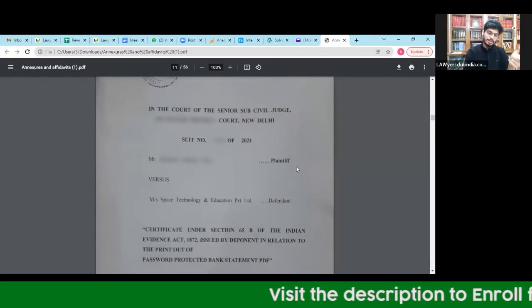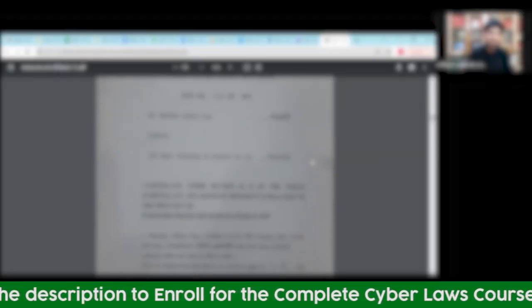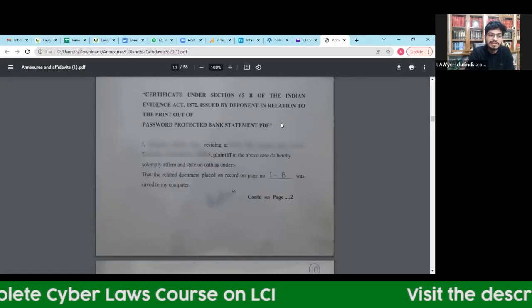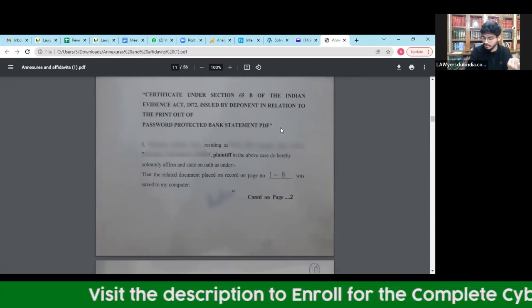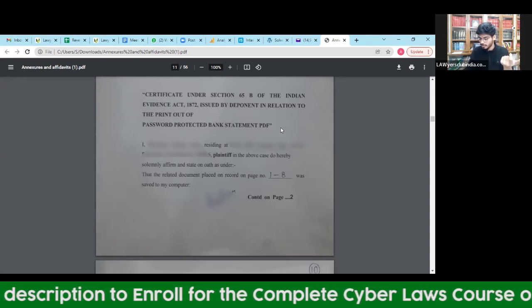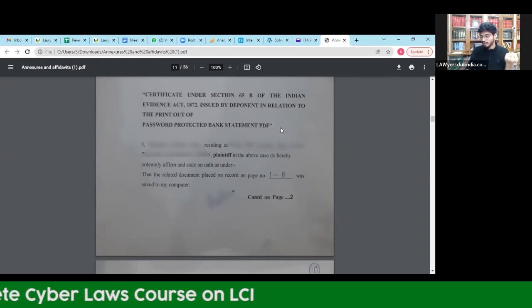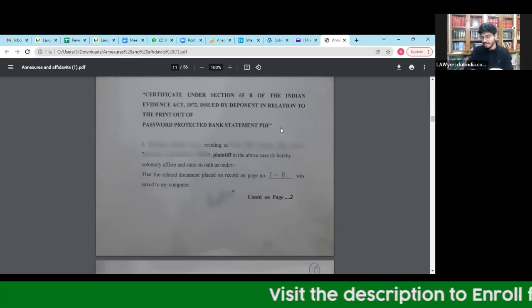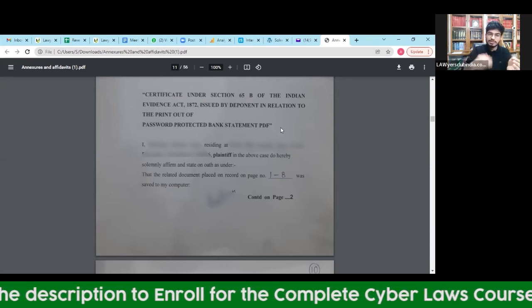Now comes, so you'll put the memo first, not actually the memo, but the name of the parties and everything. So you'll have ki kaun si aap court mein hai, kya aapka matter number hai, kya parties ka naam hai, that will be there. Then you will succinctly tell about the kind of certificate that you're bringing here. This is very important because you have to state what it is that you are bringing. Now that we saw in your 65B ka 4, that you have to identify the electronic record containing the statement and describing the manner in which it was produced. So first you tell ki aapka electronic record hai kya.